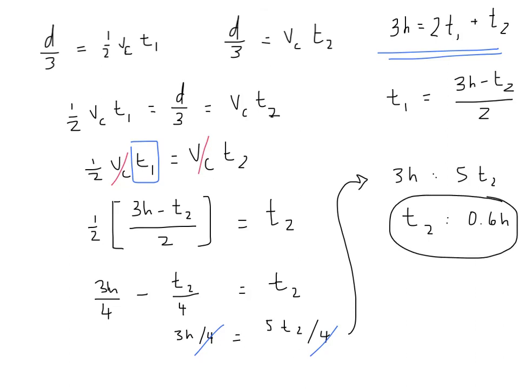There it is. And that's our answer. The answer to the question, how long does the train spend in the second interval, is 0.6 hours. We can convert that to minutes or seconds if we wanted, but since it gave us the total time in hours, I think it's okay to leave our answer in hours.